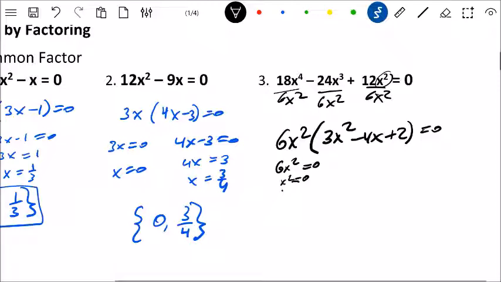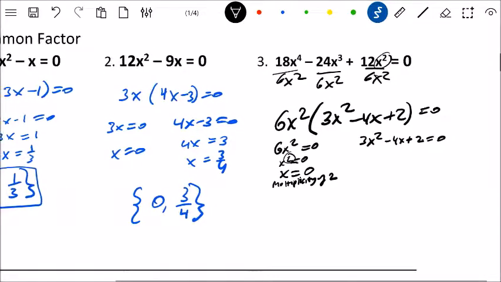Okay, so there's 2 of them, so I can say when I divide by both, square root of 0 is 0. Plus or minus in front doesn't matter, but we have to remember that this is a double root, or it has multiplicity of 2. On the other one, we have to say 3x squared minus 4x plus 2 is equal to 0. I can't see a way to solve that by factoring, so I'm going to have to use the quadratic formula.